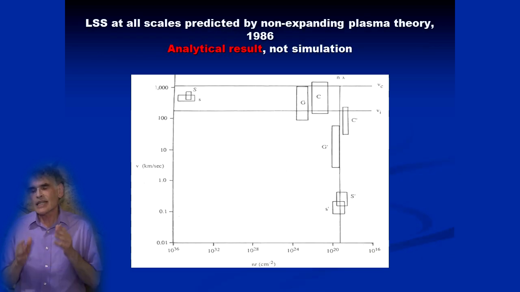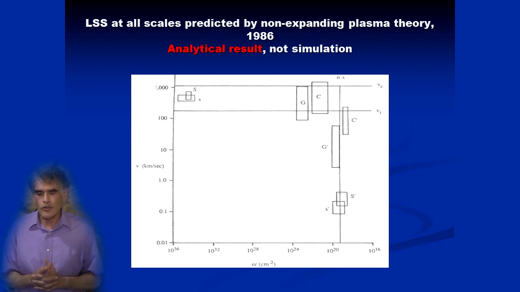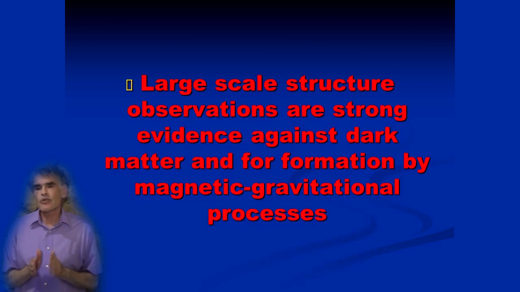But again, in a non-expanding universe, you can put together electromagnetic forces and gravitational forces, and you can actually predict, and I did over 20 years ago, the size and dimensions of stars, clusters, galaxies, clusters of galaxies, and even superclusters of galaxies. And of course, in a universe that does not have an origin in time, you have enough time to form these large structures. Large-scale structures are, again, strong evidence against any dark matter universe.